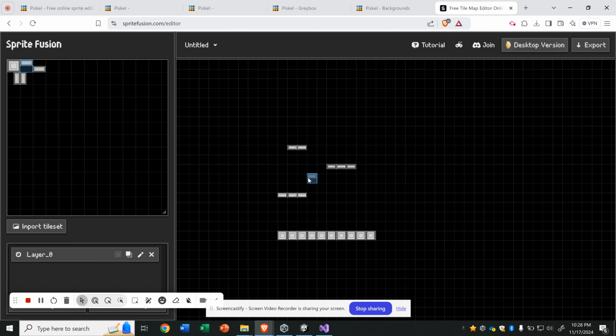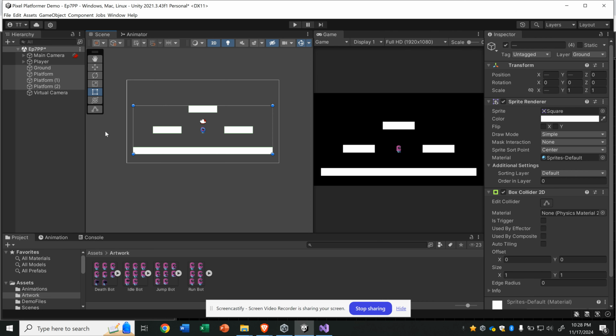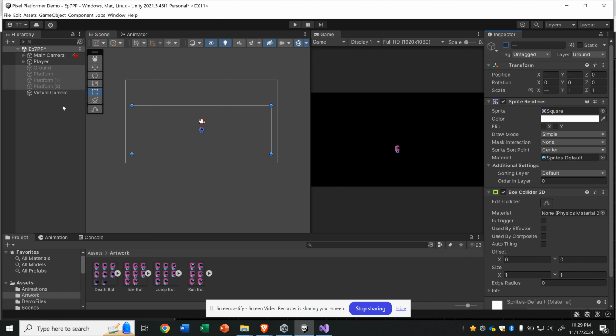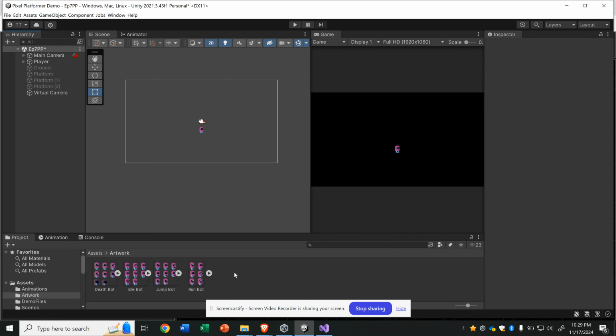So let's do this in Unity. So back in Unity here where we left off, we just finished with Cinemachine to bring our scene to life. Our level's looking a lot better based on how it moves with our player, but anything outside of the player is super boring. So I'm going to take our current ground and 3 platforms and turn those all off. We'll delete them later. And now what I want to do is bring in that tile map.